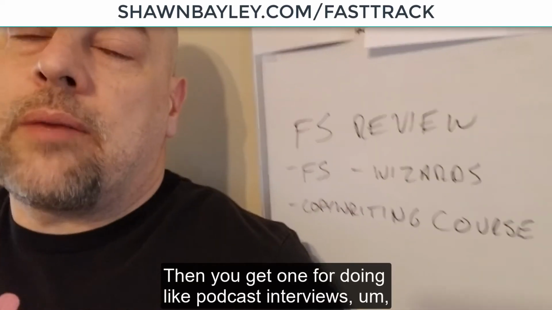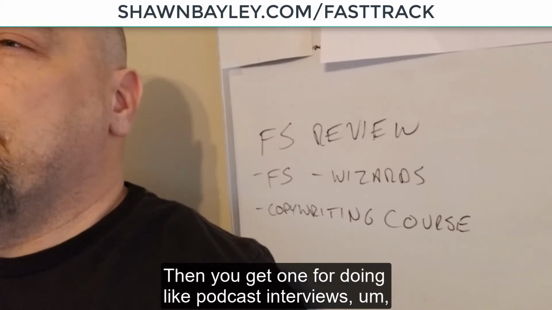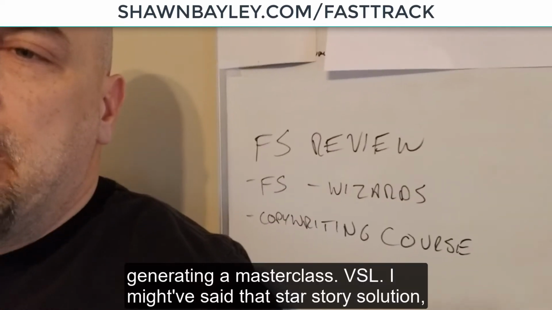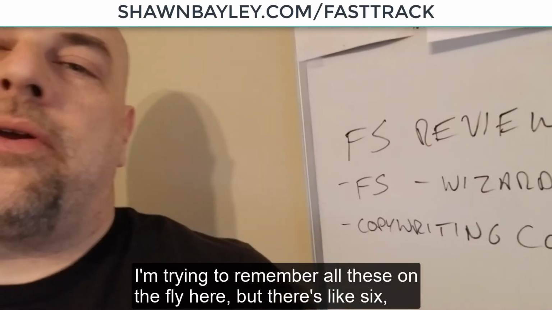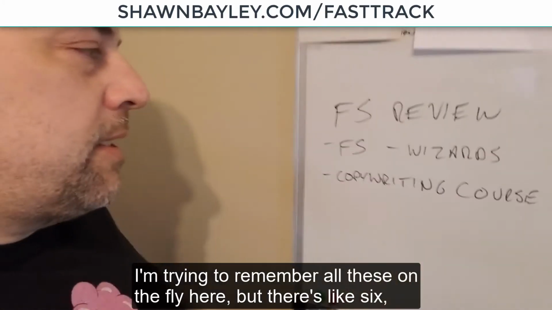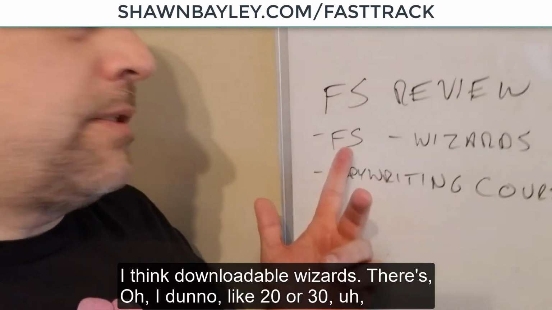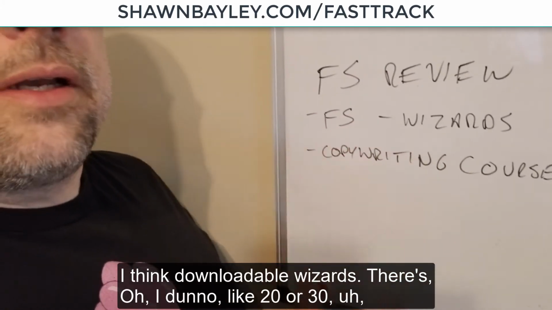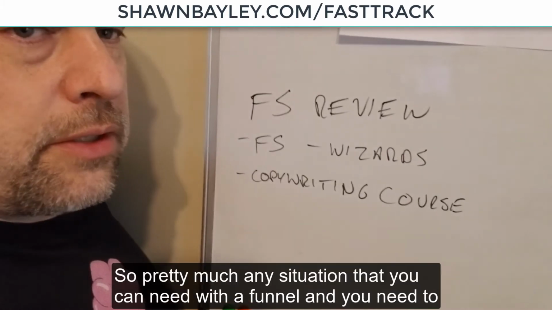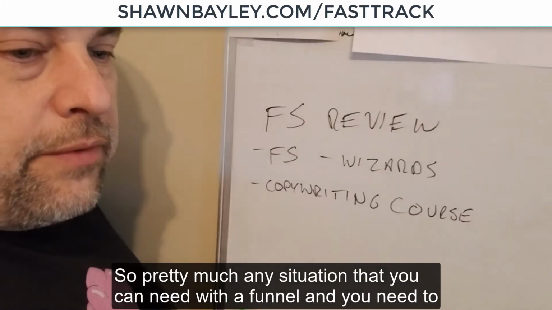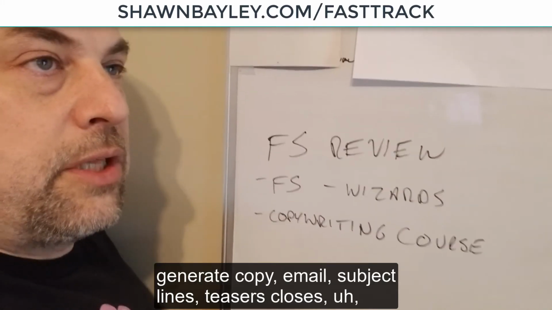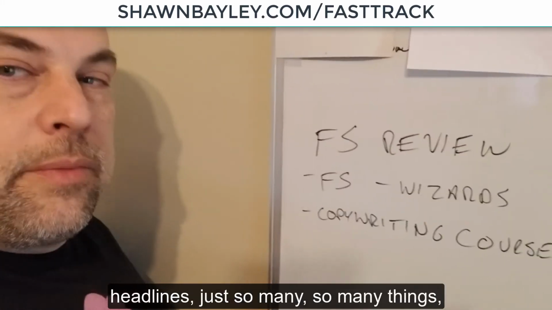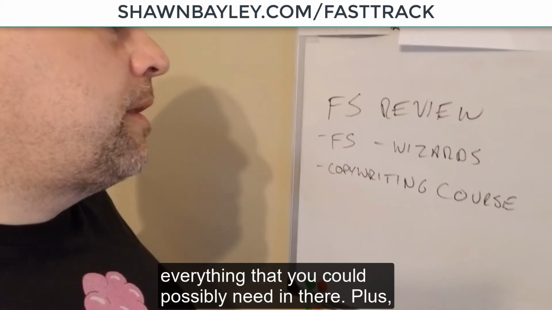Then you get one for podcast interviews, generating a masterclass, VSL, I might have said that, Star Story Solution. I'm trying to remember all these on the fly here, but there are like 6, I think, downloadable wizards. There's, I don't know, like 20 or 30 actual wizards inside the dashboard. So pretty much any situation where you need to generate copy for a funnel, email subject lines, teasers, closes, headlines, just so many things. Everything that you could possibly need is in there.